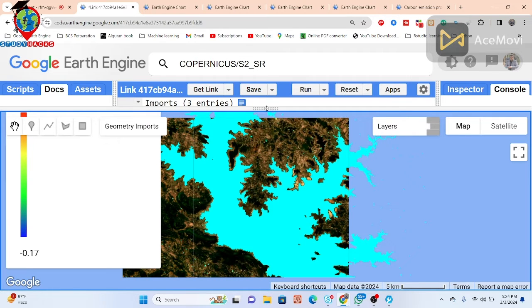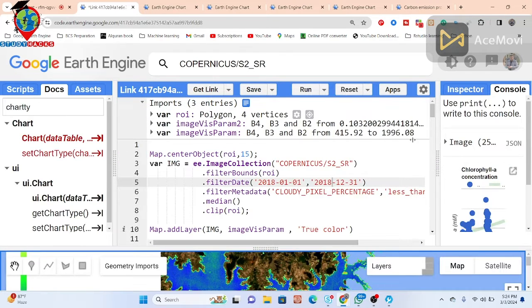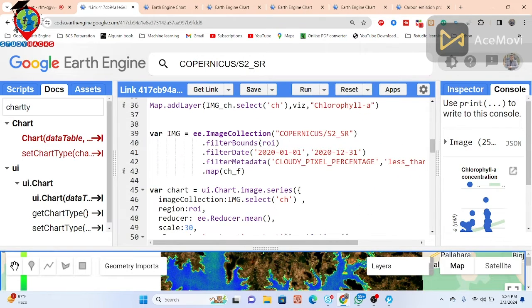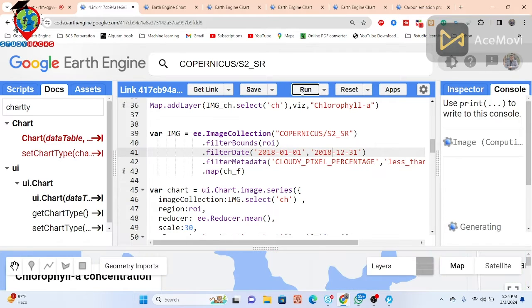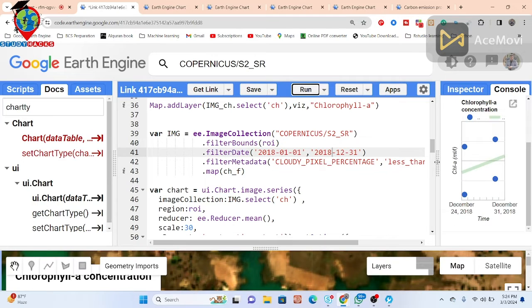As well, if you want to check the time period for the year 2018, you can simply change it in the second part. You can see 2018, 2018. Also put the year 2018. So now we can get the result for the time series chart for 2018. What is the condition? Okay, you can get this type of chart here.